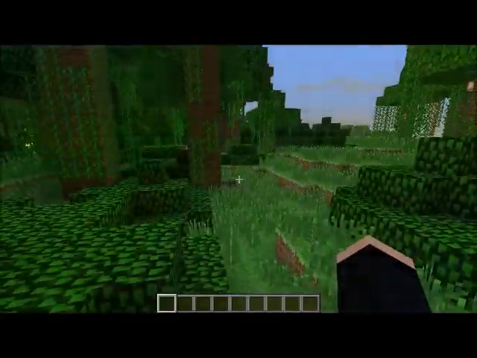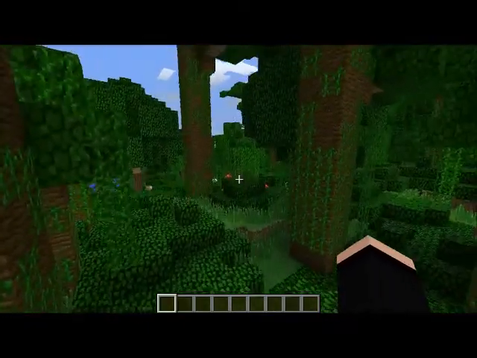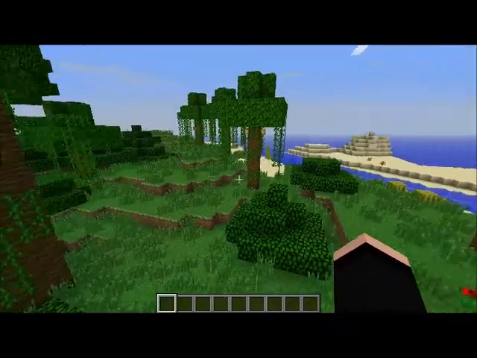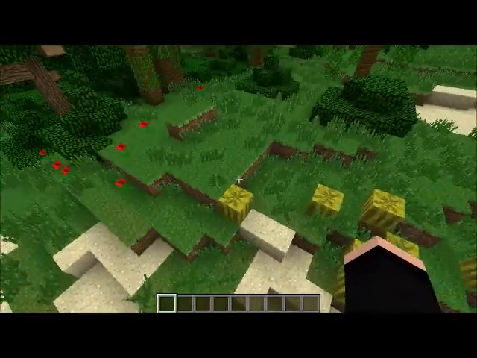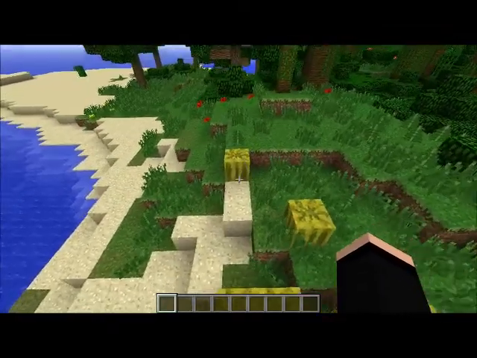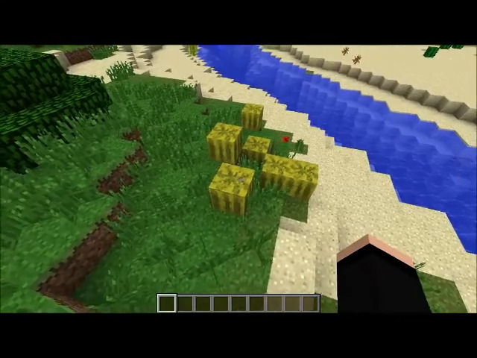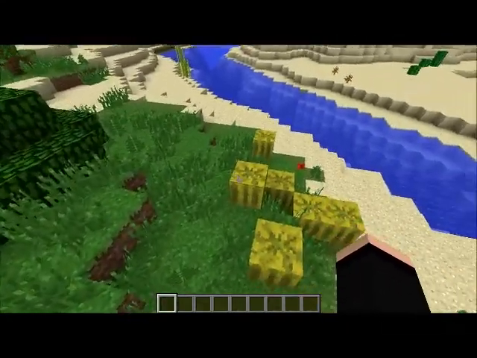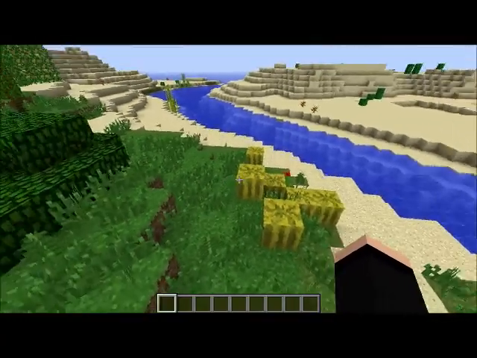This fourth seed is probably the most interesting. You'll spawn in this normal jungle. You got some mushrooms over there, which is cool. But you want to come over to this beach over here, and as you can see, there is a patch of melons on the surface. Now, apparently this is possible in 1.7, but if it's not, then this is one pretty convenient glitch, because you will not have to go searching for mine shafts or dungeons or anything. You have your seeds right here on the surface.